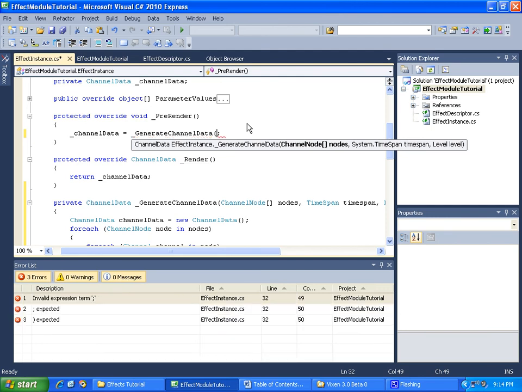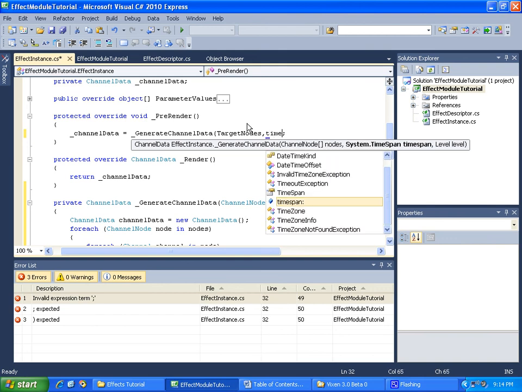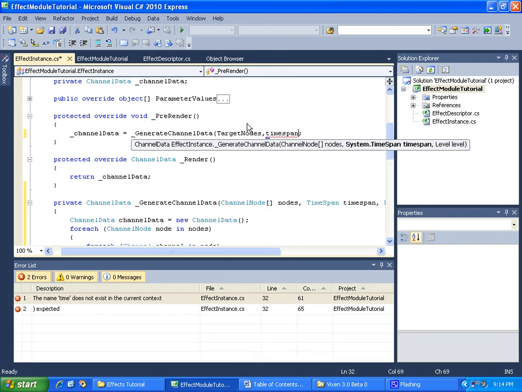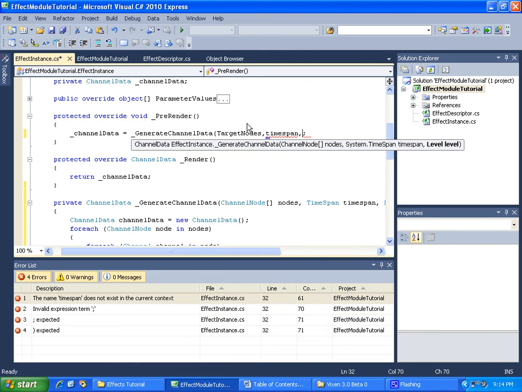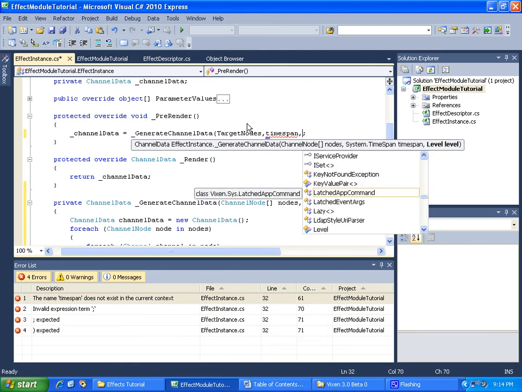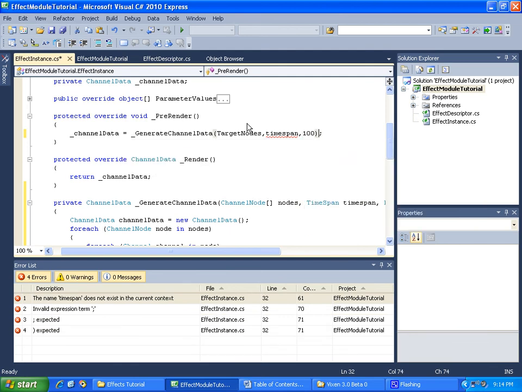And we need to send the information. If you remember correctly, we were sending target nodes and then time span and level, which in this case we're just going to send 100.